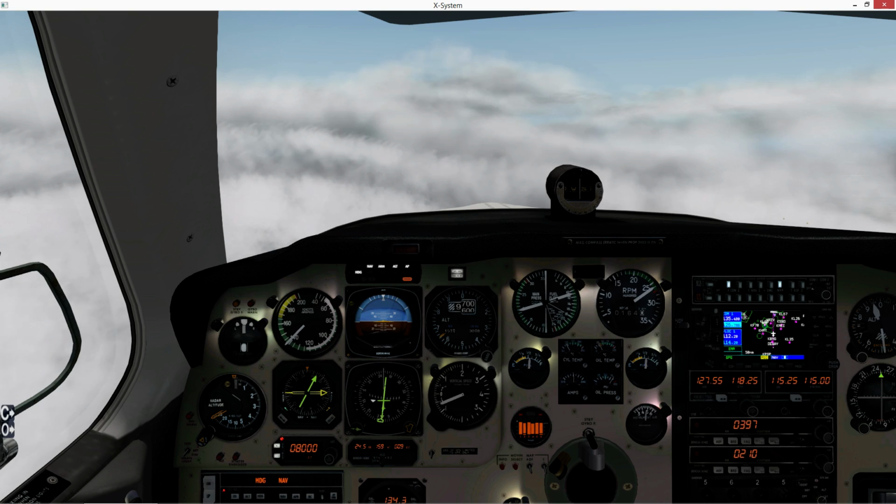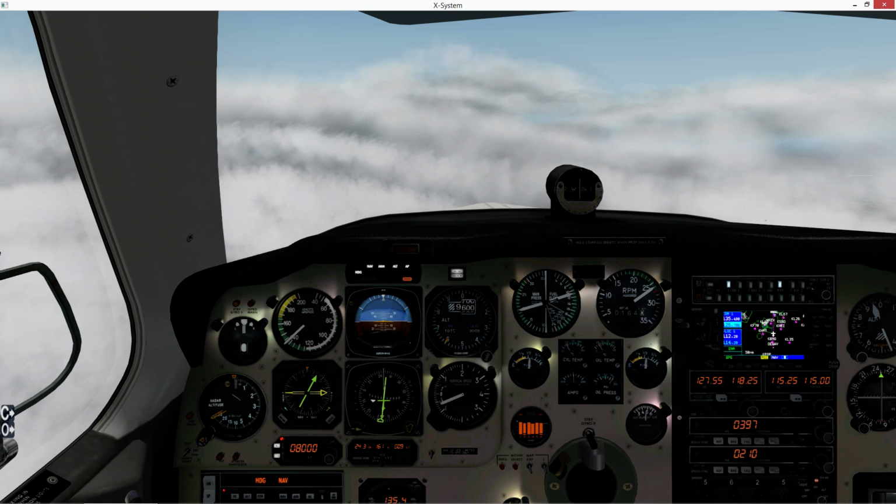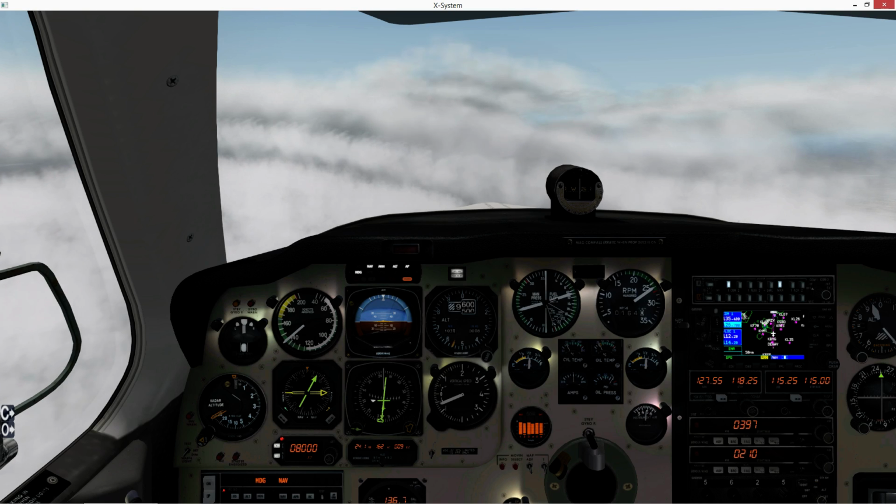This is the first day I've flown it. I flew a couple short hops with it earlier just to make sure I knew what I was doing and could get around with it. But it's a nice model. The panel's very well laid out, easy to use. I really like Carenado's mouse wheel for adjusting knobs. Makes things so much easier than all the clicking. So.